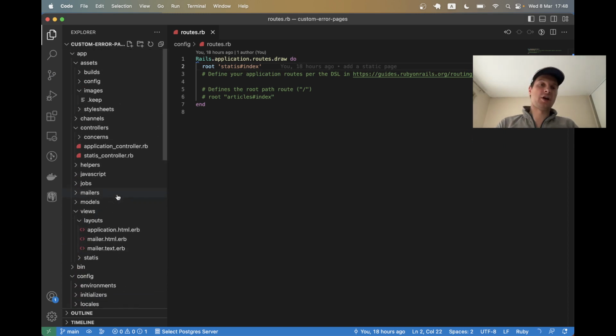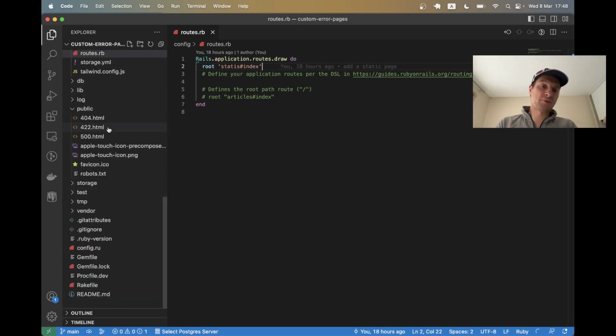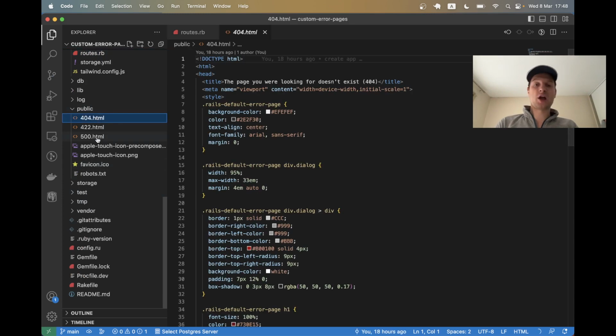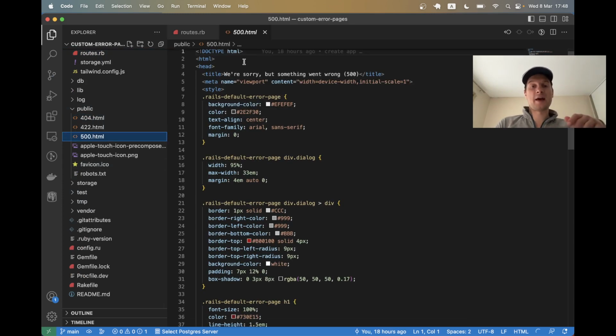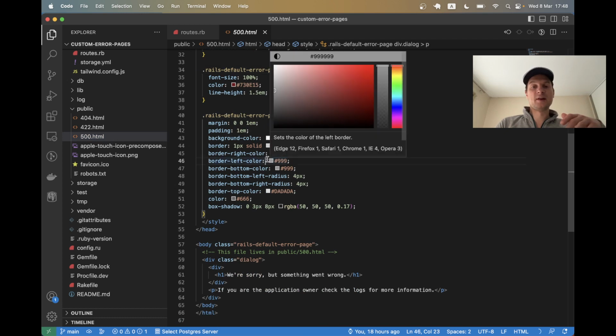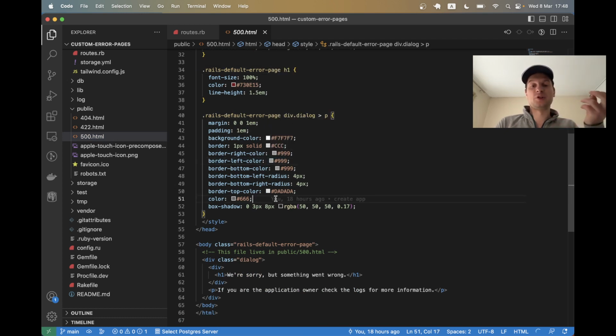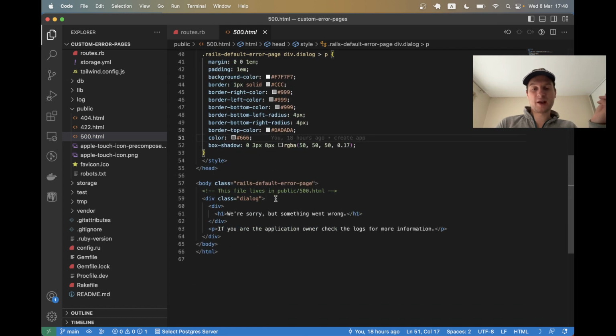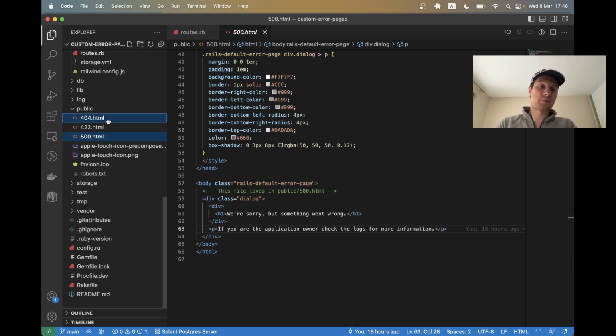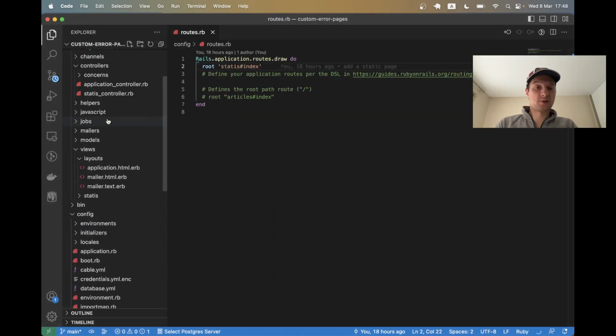So if we go actually into our application that we have generated with the scaffold, we see in the public folder 404 and 500, where actually we have a whole document with a layout, with some custom CSS that comes with a scaffolded Ruby on Rails new application, and this text, we are sorry, and if your application, whatever. So how can we use our CSS framework, and how can we actually customize these pages from within a Rails app? Well, one actual good approach would be to remove these pages completely and move them to our views folder.